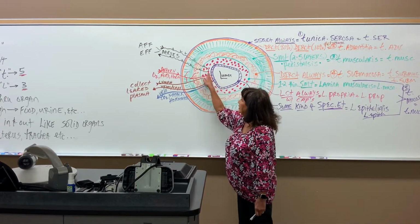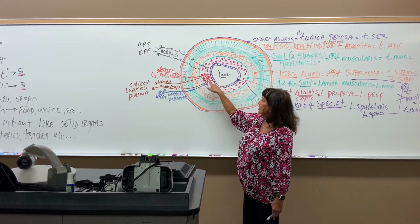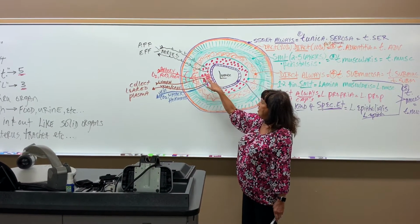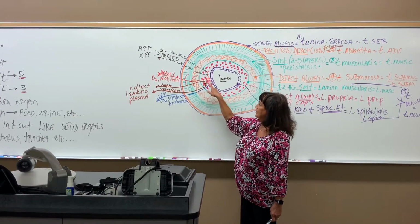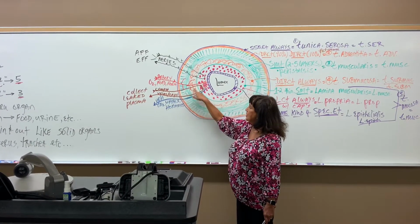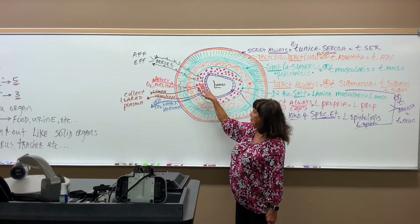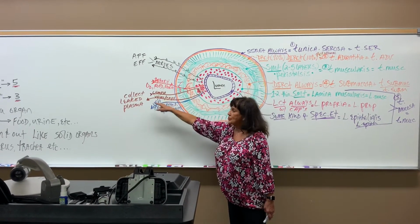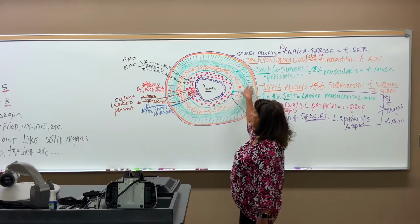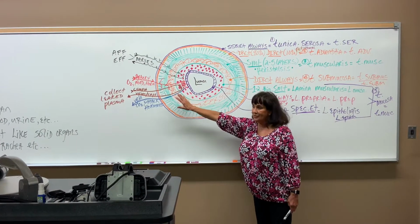We have nerves coming in, nerves coming out, the afferent and efferent. We have arteries that are going to come in, become capillaries, and they're delivering the good stuff: oxygen, food, and hormones. And then the capillaries will pick up the nasty stuff, CO2, waste, and they also pick up hormones from the cells, and they'll take it out. And then we have lymphatic veins and capillaries that will pick up the extra plasma that leaks out of these cardiovascular vessels, and that will eventually return it back into your cardio system, all right? So you have nerves and blood vessels and lymphatics all the way around, not just on one side of the organ, all right?